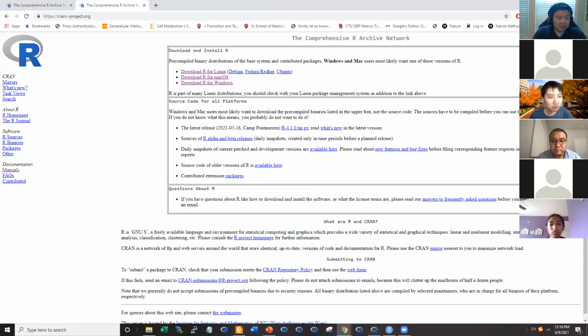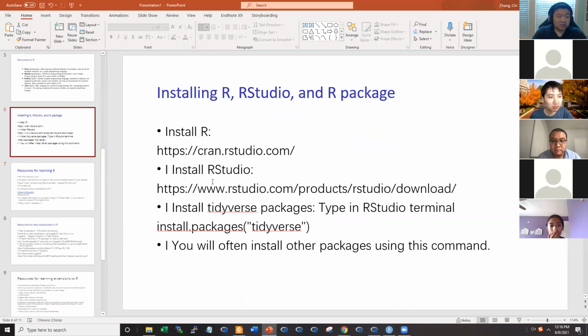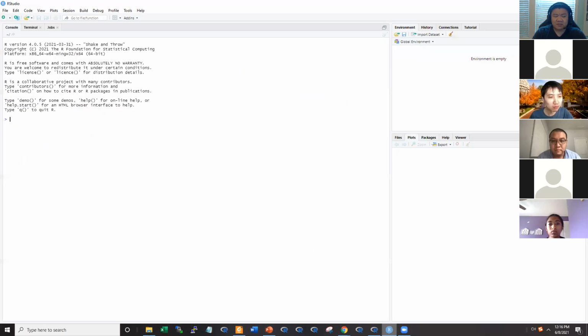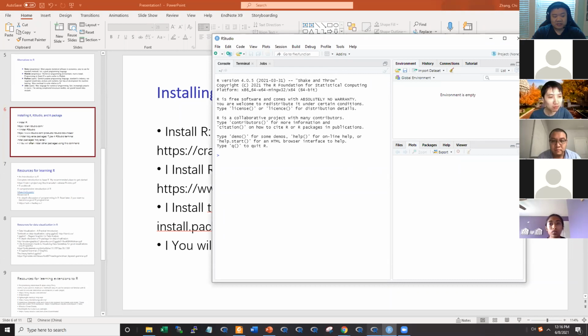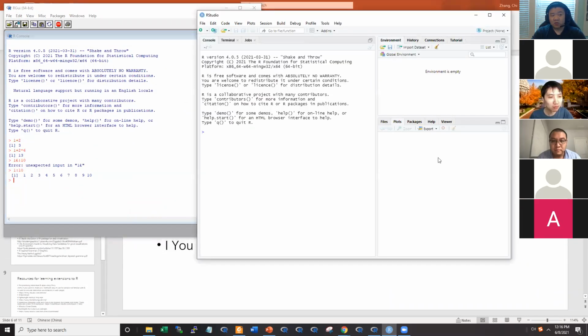Another thing included in my slides is RStudio. RStudio is a better version of R. But when I was learning R around 11 years ago, I think there was no RStudio, or it was not very popular at that time. So I didn't use RStudio, and later on during my programming I don't use it a lot. RStudio may make things look more professional and better looking, but basically they are the same. This is how RStudio looks, and this is how the simple R interface looks. RStudio just has more blocks that can help you visualize the data.